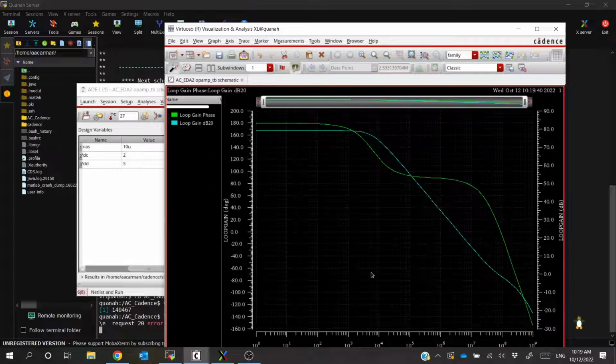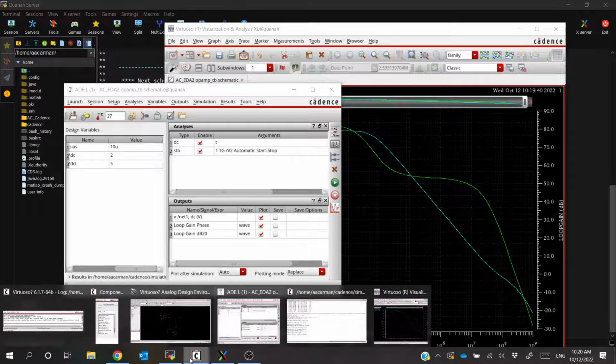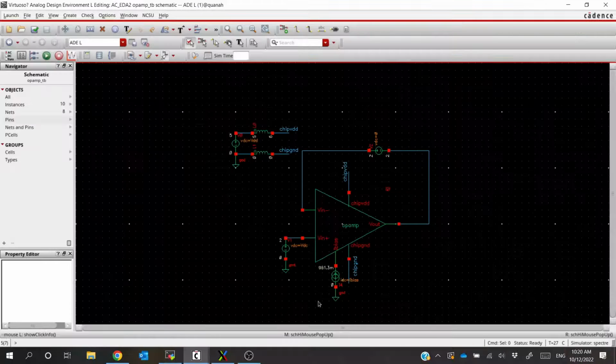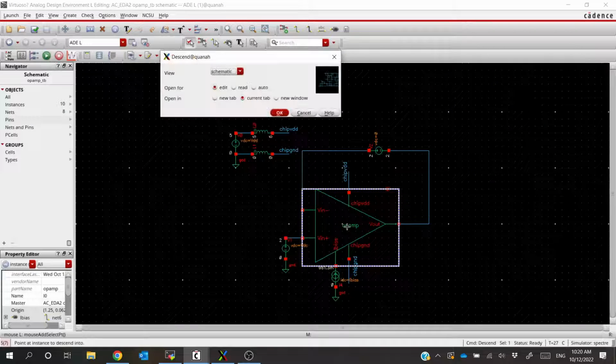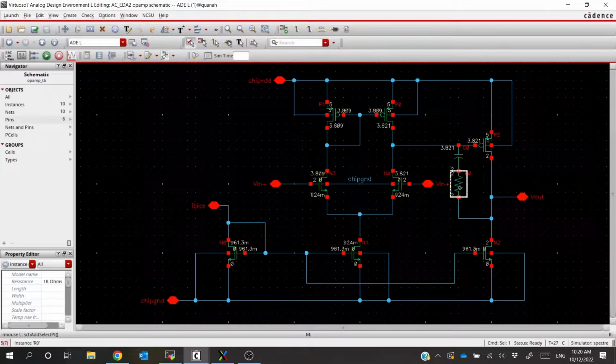Now, what we can see is that after running this simulation, let's check our loop gain once again. Our loop gain crosses over in between 60 and 80, and we can tell really quickly that we might be getting really close to where we actually have a positive phase margin. But we don't necessarily want to continue this cycle of just changing small things and then seeing how it reacts. We might want to automate it a little bit more or make it a little bit easier for us to see these results quickly.